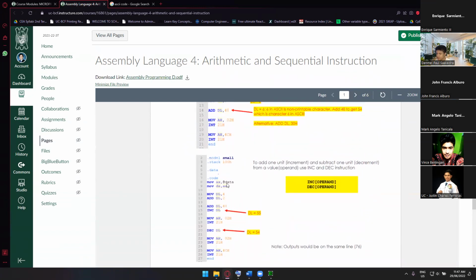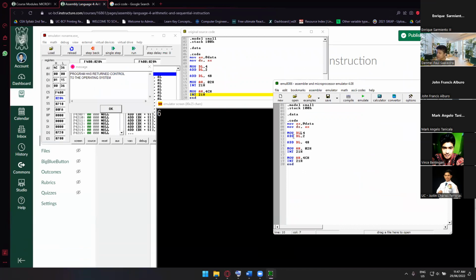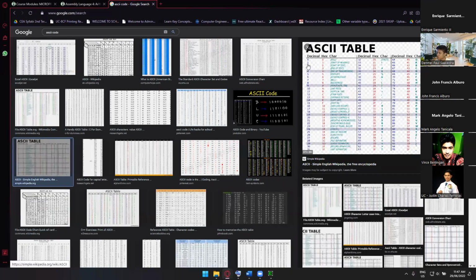So in here, this is for the add and subtraction. Okay, let's try subtraction because we don't have an example for subtraction, okay? So instead of add, we'll make this one subtract. So 4 minus 2 is 2, and then let's deduct another one. So 4 minus 2 is 2, and then minus 1 again is 1. So in ASCII code, 1 is actually a start of heading. So this is not a displayable character.